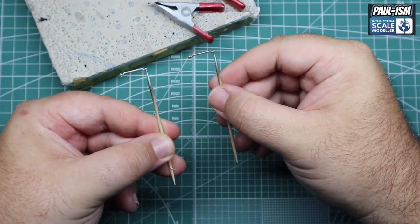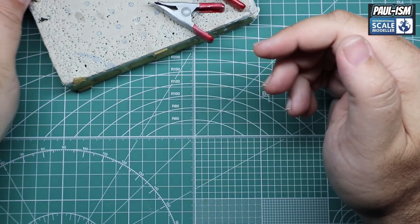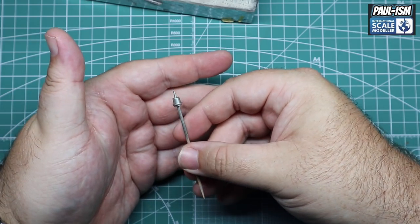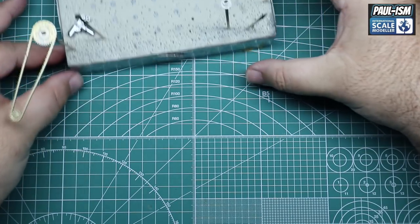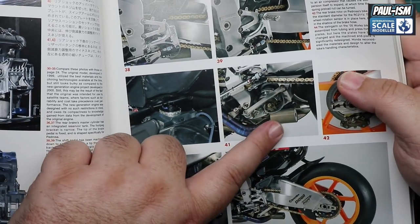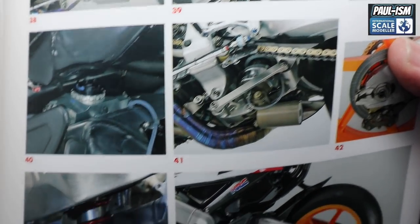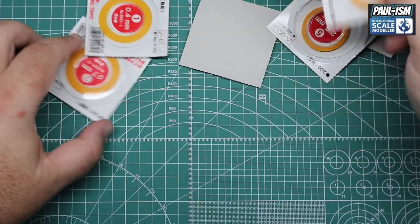We've got our caliper painted up - very happy with that, nice Brembo caliper. The supporting arms are in titanium silver. Using references from my book we've got nice opposing colours and tonal differences - it's going to make it a little bit more interesting and not look so monotonal. The upper part of our suspension is again in titanium silver. My references show two different suspension components - one's black and one's gold. I sprayed it in titanium gold but wasn't happy with the colour, so we've gone with TS-21 gold for a bit more tonal difference. It's a personal choice.